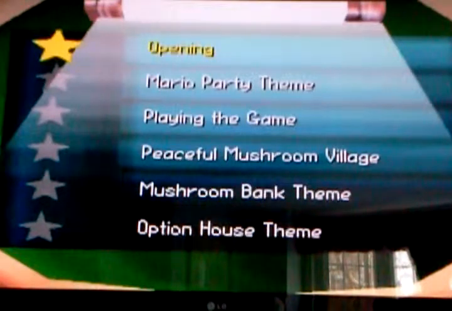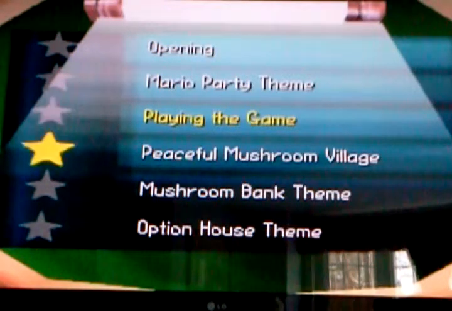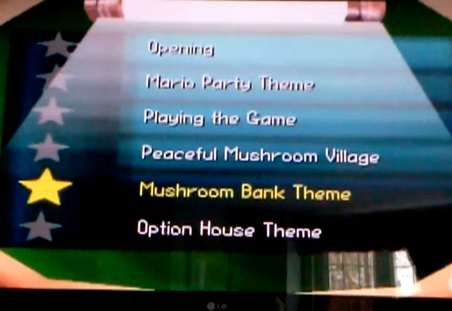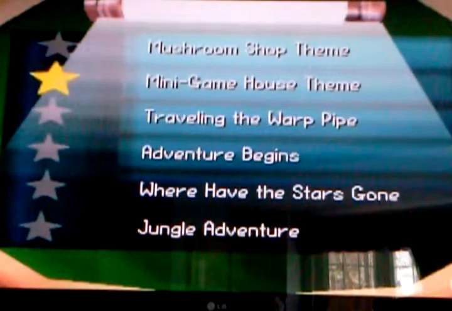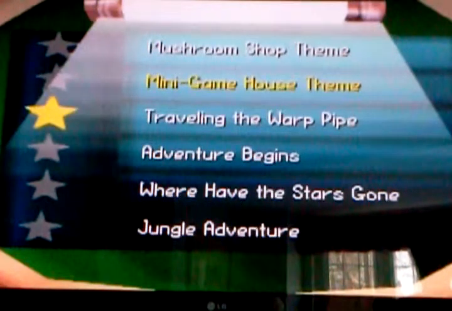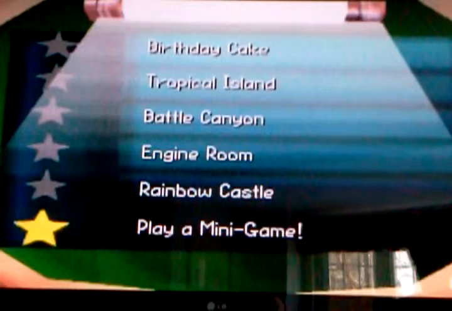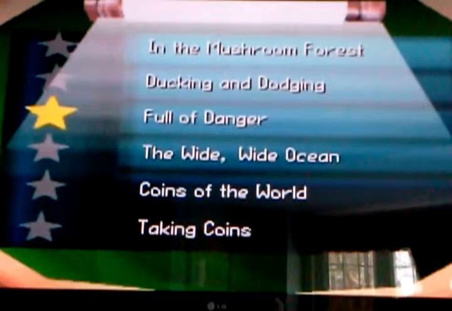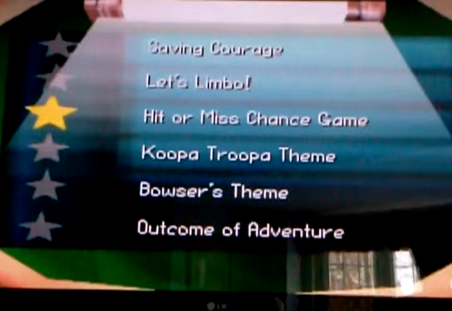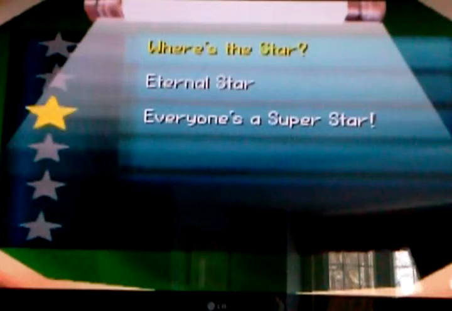Opening. Playing the game. Mushroom Bank theme. Option house theme. Yeah, pretty freaking scary. Mini game house theme. Adventure begins. You're playing a mini game. Yeah, and there are a lot of others. Full of danger. Oh yeah, right. These are the mini game ones. And here's the end. Where's the star? Everyone's a superstar.